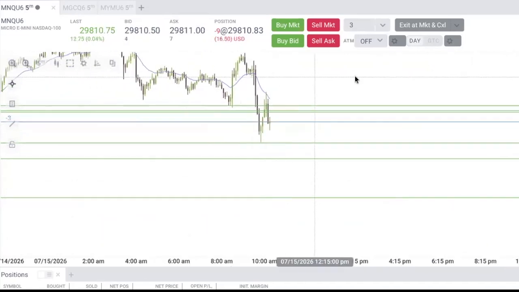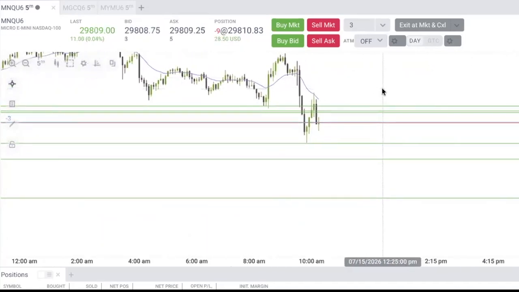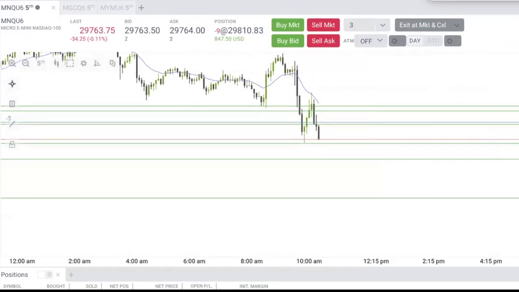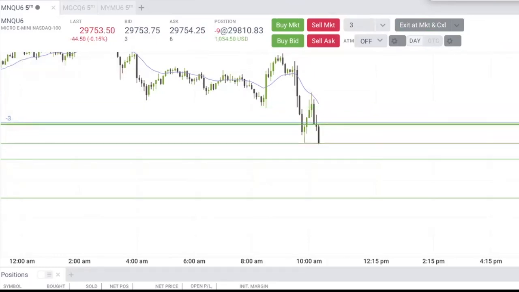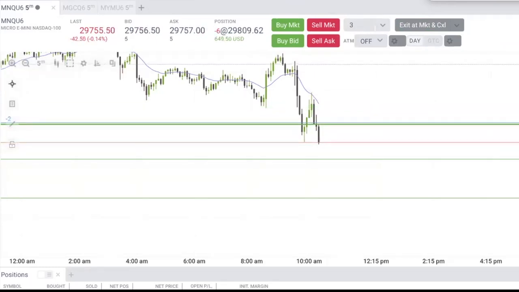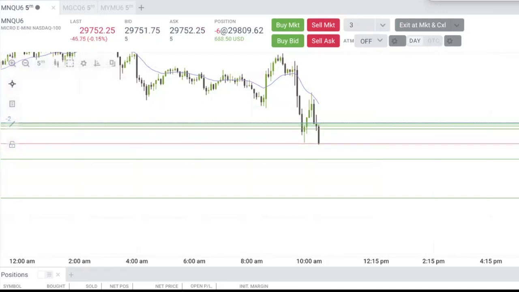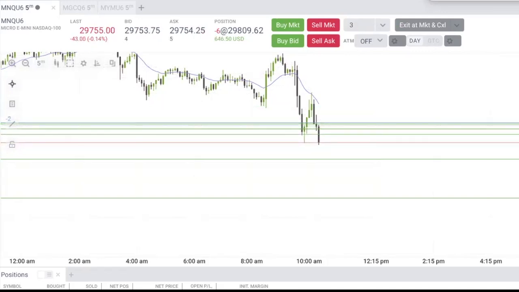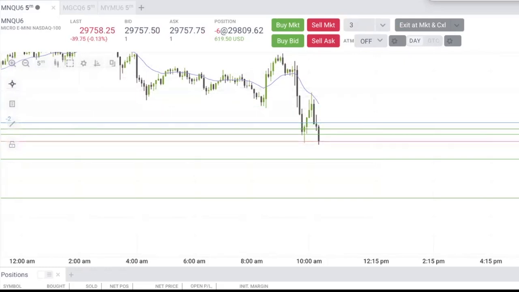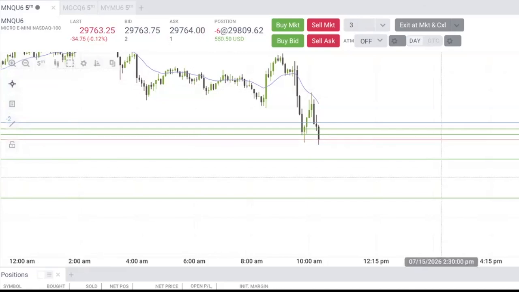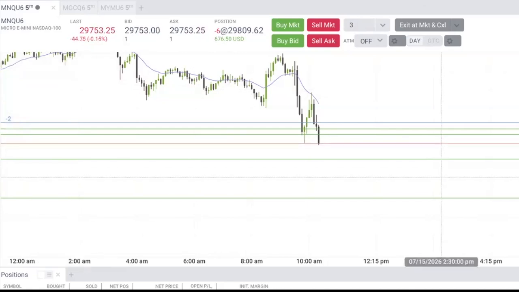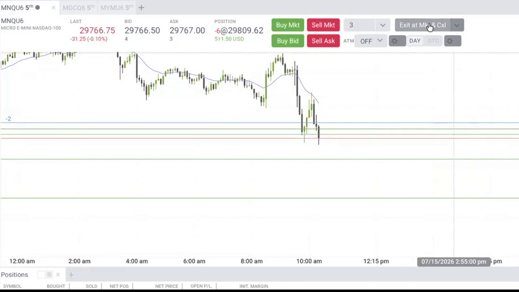But this looks like a classic break and retest. We've left the zone, so it's safe to move our stops to break even. All right, and so one contract is gone, so we're going to go ahead and move these down. But we're also going to be sure to get rid of one because we don't want it to come back up later and buy. And that's one of the things about Tradovate is at the end of the trading session, you click this exit at market, and that closes out everything.